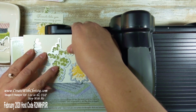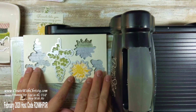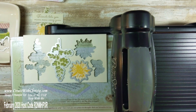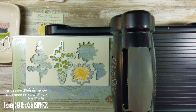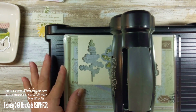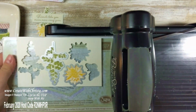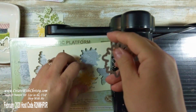You don't want the dies to be too close together because they end up hitting each other and then it doesn't cut real well. But I've got plenty of room. Good. Always like it when I can consolidate everything. I don't think, yeah, that's too thick, so we can't do that one yet. So I'm going to move this down a little bit. Get that going. We're almost done die cutting, and then we'll put this together. Get that out of the way.